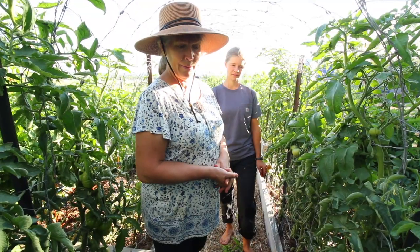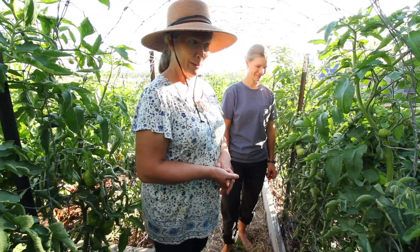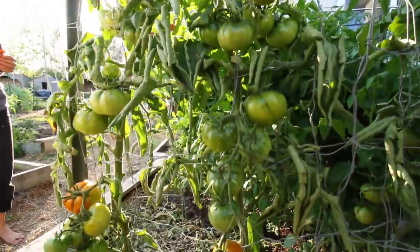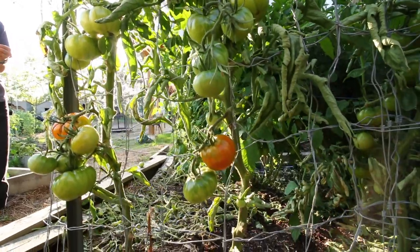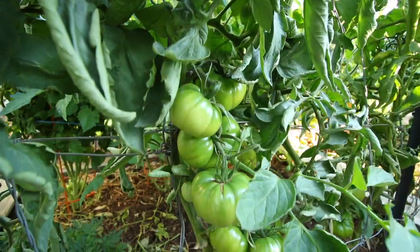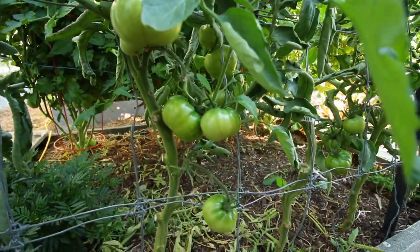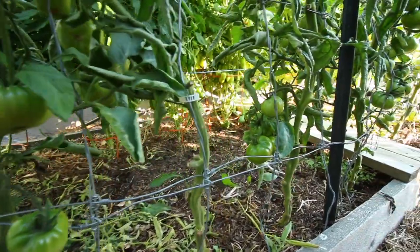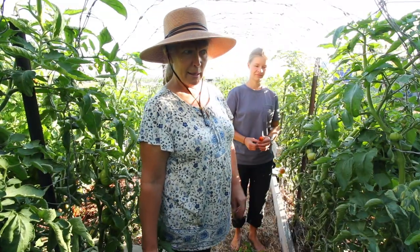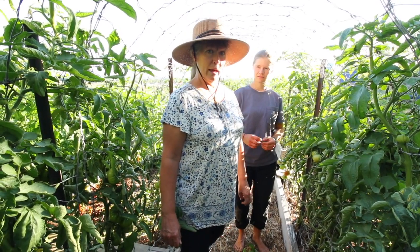But anyways, our tomatoes have recovered fairly well and are producing lots. We're starting to get some ripe tomatoes that we can enjoy, and we've been flagging some of them to save for seed. These particular tomatoes are indeterminate varieties, so we've been busy trying to trim them up. But I think because of all the stress we've had, it is a little bit later in the fruiting season. We're just starting to get some ripe tomatoes, whereas usually we'd be getting them early August, even the end of July.